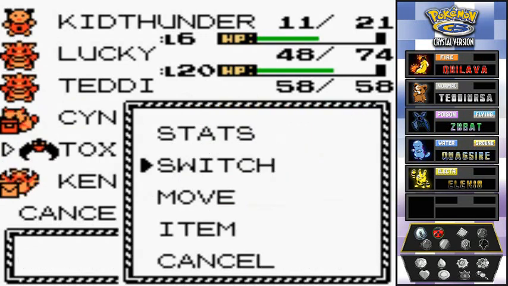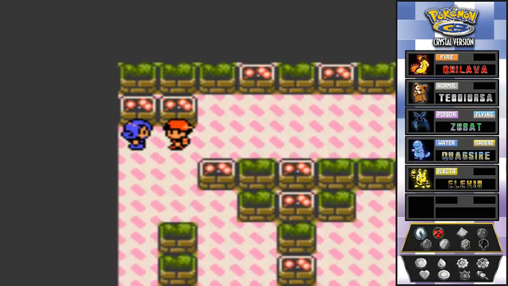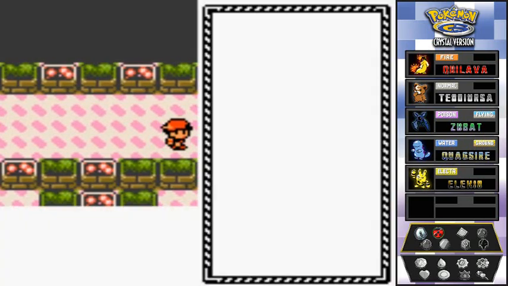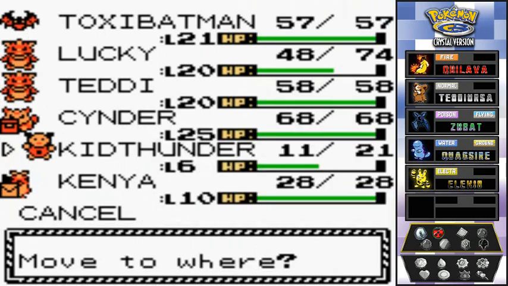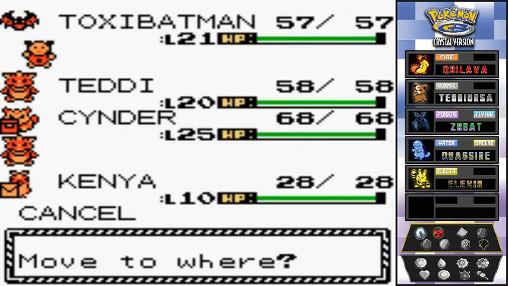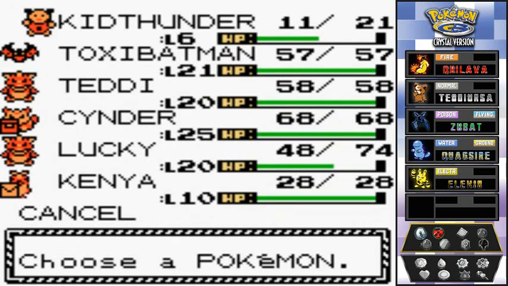Now, we got to switch it up right here with Toxie Batman, because you know what? We want to evolve him too. But in the meantime, let's get Kid Thunder in there. I think Kid Thunder evolves at level 30, or it evolves through happiness. I would like to say happiness in this one.